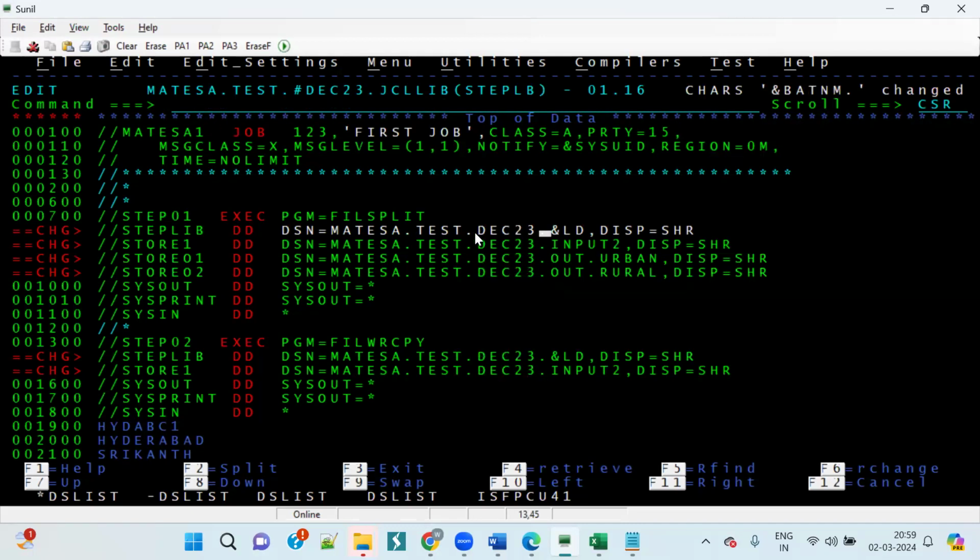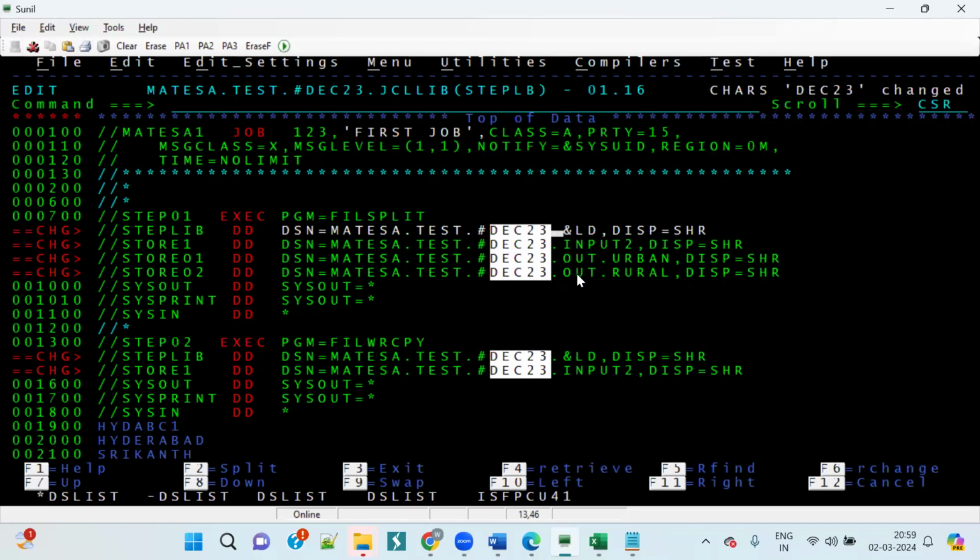It should be hash December 23, right? See why I'm giving a few in single quotes, a few not in single. If I'm seeing any special characters like ampersand or something, better you give them in the single quotes. If there is no special character, simply letters, you don't have to use the single quotes.